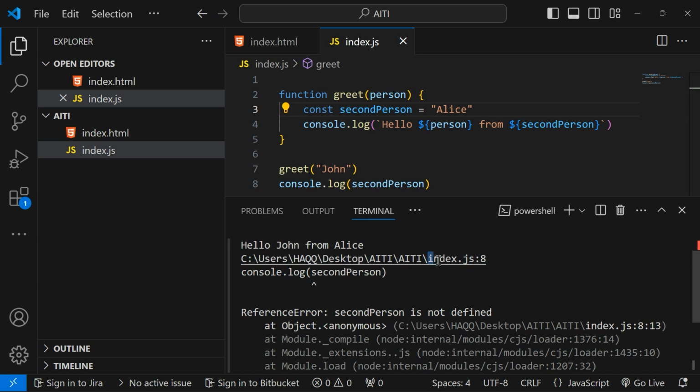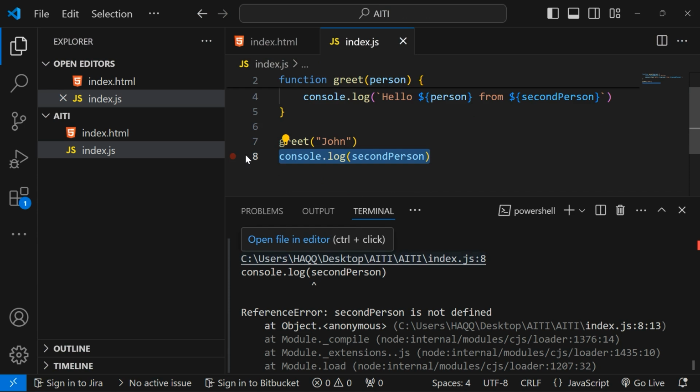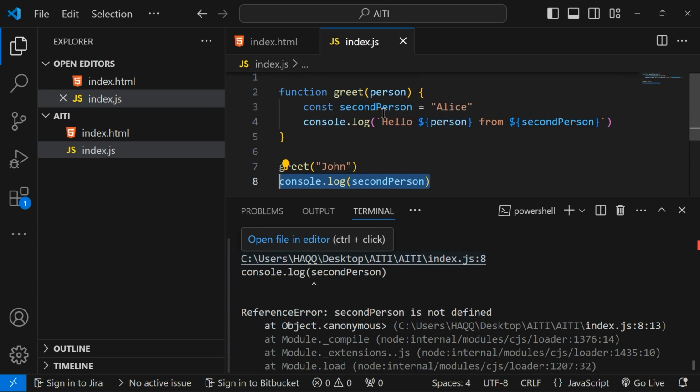So it says here it is from the index.js file on line 8. If I go to my line 8, we can see that I am trying to access the second person, which is now inside of my function. That's why I'm getting a reference error that says the second person is not defined for my line 8, because it can't see it.